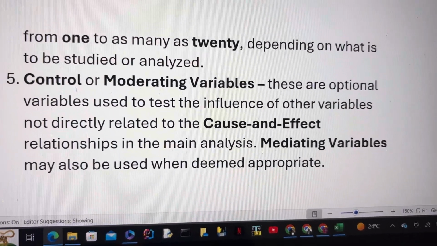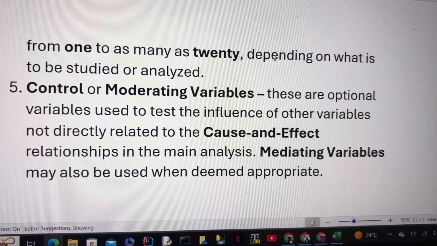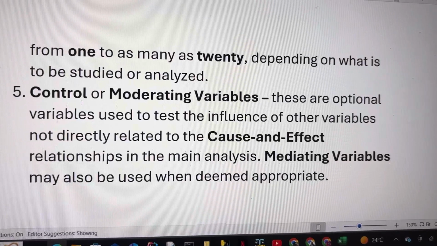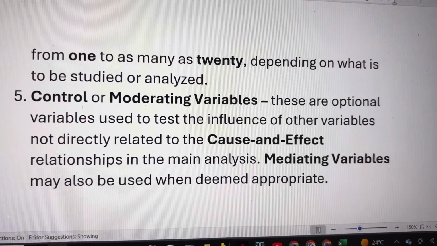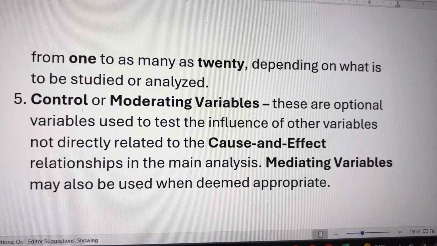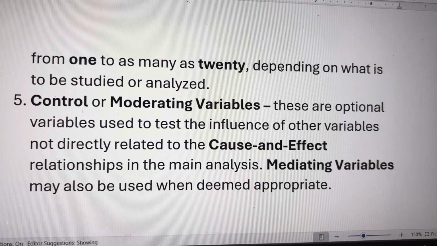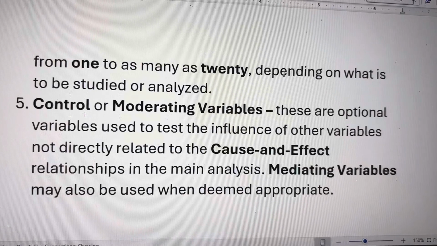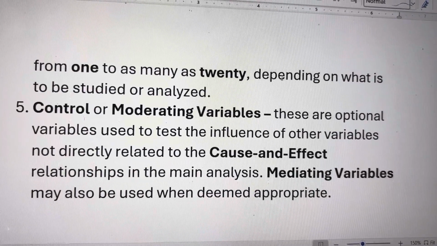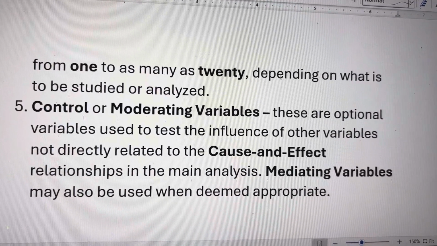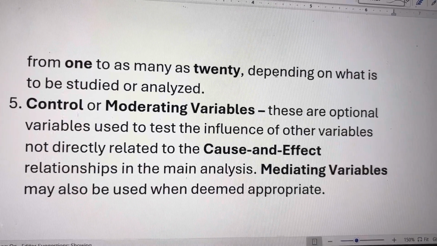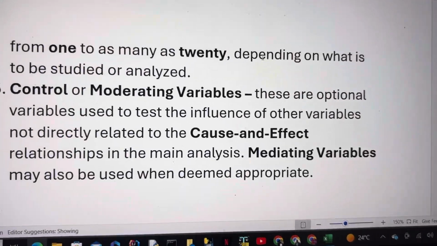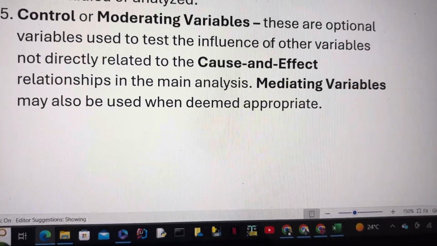There's a difference between mediating variables and controlling or moderating variables. A controlling or moderating variable acts more on the dependent variable alone and also on other things. But the mediating variable acts on both the dependent variable and the independent variable, and how both of them influence the dependent variable. So that is on that.